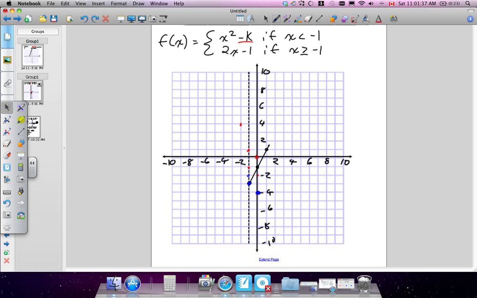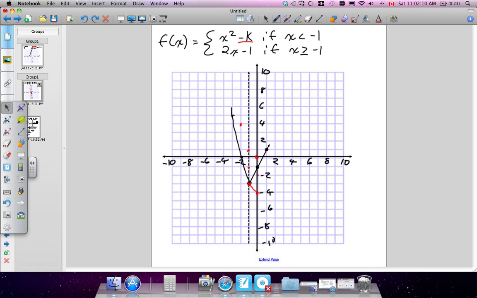If it was here, we go over 1, up 1, and from there. So the red part will be the imaginary because it's not technically part of this graph. And then the black part will actually be the extension of this graph. Okay? So extension of this graph should be, now we go over 2, up 4. 1, 2, 3, 4. Over 3, up 9. 1, 2, 3, 4, 5, 6, 7, 8, 9. So, we have those points.